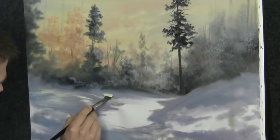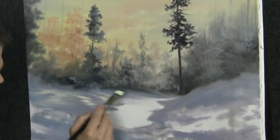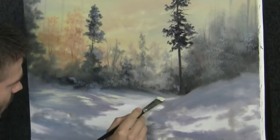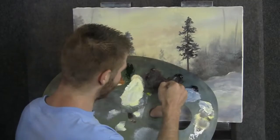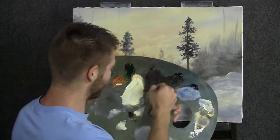See, I'm just making this up. I'm kind of guessing where I think the light would sort of filter through. I'm going to wipe off my brush. Maybe just a bit back here, but not much. There. Next, we'll load up our little 3/4 inch brush with some brown, black, and red.